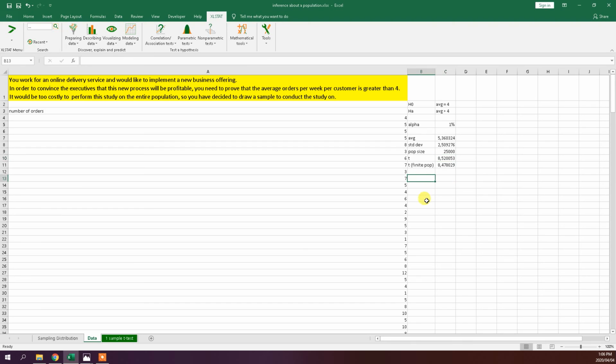Just one thing that I forgot to mention is that the rejection region depends on the type of test. So if your hypothesis is greater than or less than the mean, then you'll be using a one-tail confidence interval estimator. However, if the alternative hypothesis is simply that the average does not equal 4, then you've got the two-tailed estimator, which basically divides the alpha by 2 and then creates the bounds on either side of the mean, if that makes sense.